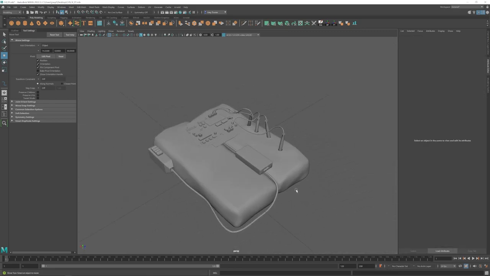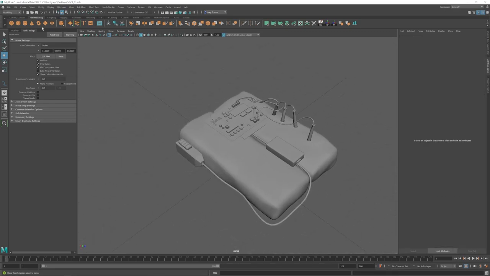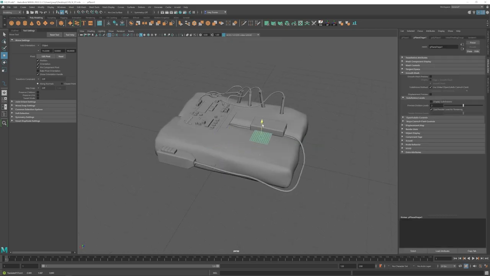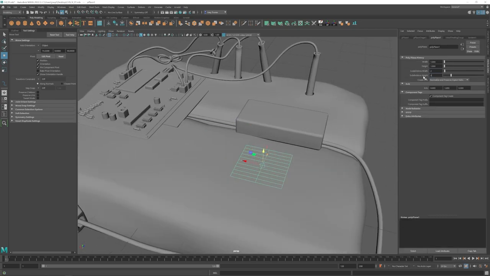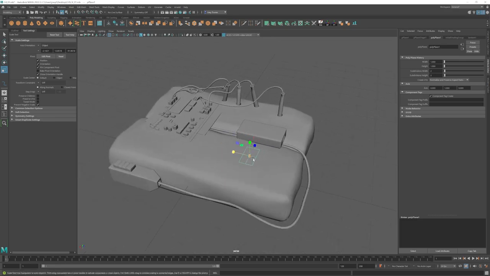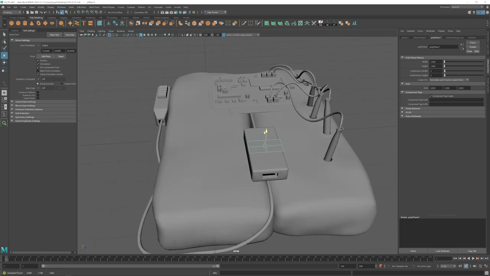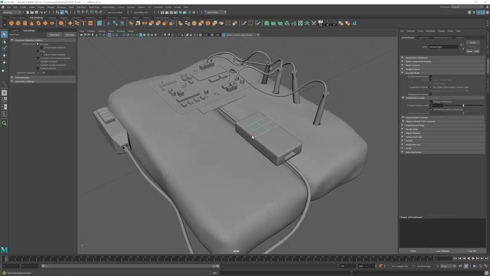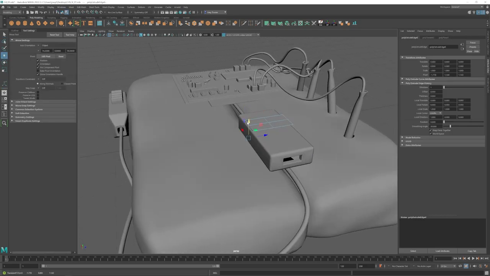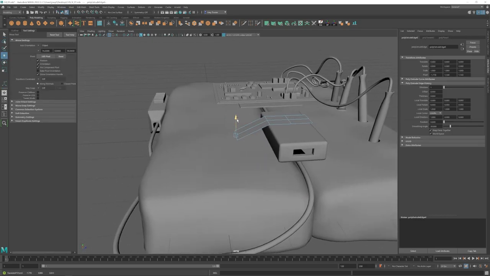Alright, so next up was tackling the tape that wraps around all these objects to hold them together. So I'm going to create a small plane, take down those divisions to make them really small, we don't need any polys, and I can start blocking out the tape shape. So all I'm going to do is basically select one edge and then start extruding that around to wrap the tape around all the objects.